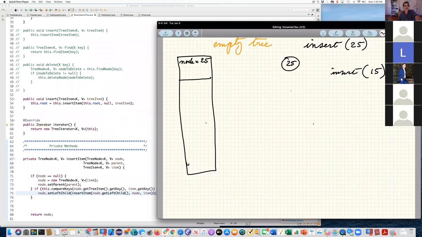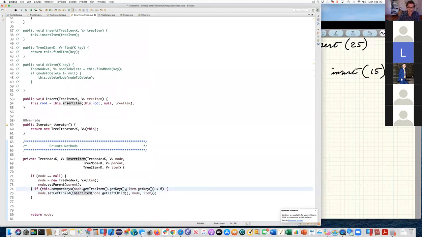Because I called it and I passed in the root. And I'm asking in here, if the key in this node is bigger than the key of the item that's being inserted, then I'm saying set the left child of this node to be whatever returns from the method insert item, and I'm passing in the next time the left child of this particular node, 25. It's null, right?